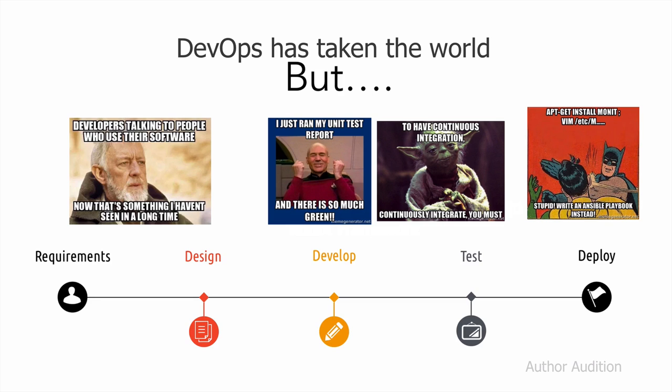So let's talk about DevOps, right? I'm sure all of you have heard of this term DevOps, and of software automation, and these terms have really taken over the world, especially DevOps, because what DevOps has done is that it has bridged two completely different entities.